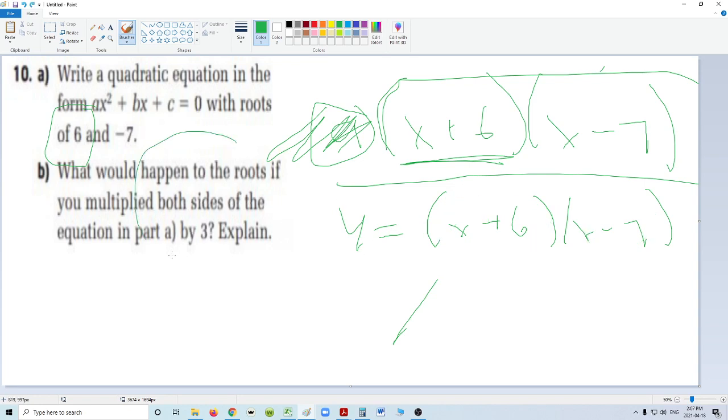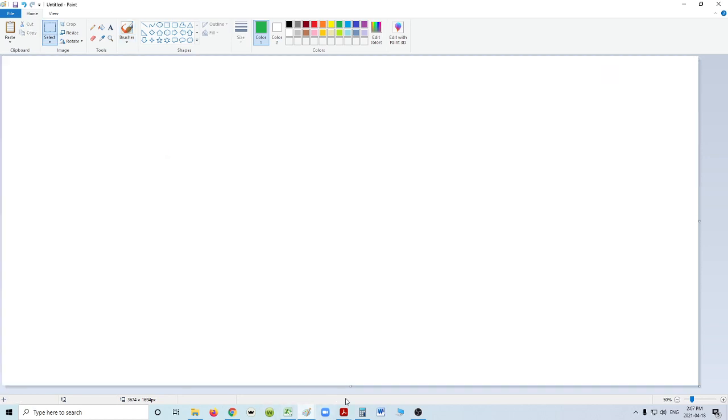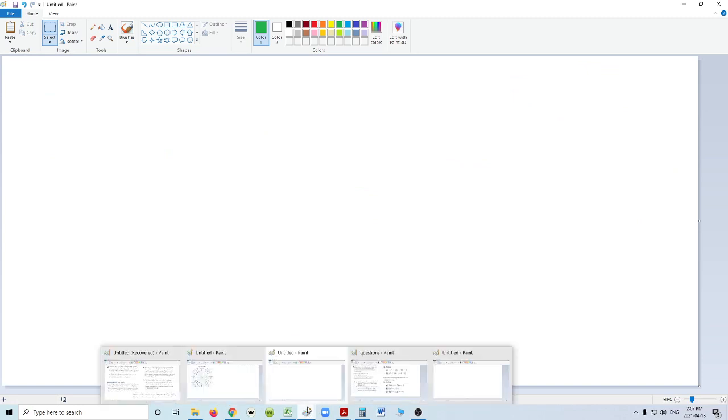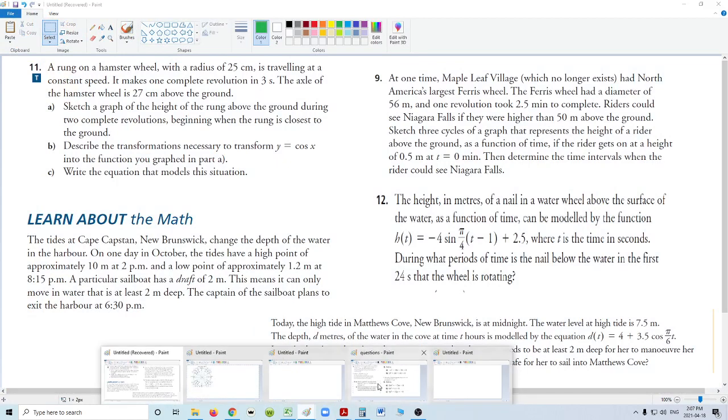If you multiply both sides of the equation this way by 3, nothing happens. That's because you want your y alone, and you end up dividing it by 3 later, and it's gone. If you multiply it by 3 when it equals 0 up here, all you're doing is keeping the x-intercepts the same, but your parabola is getting stretched. So it depends what he means by that, and that's why I hesitated. So I've got to clear up the roots, and I'll have an answer for you soon. I used to know it so well, now it's just kind of fading.